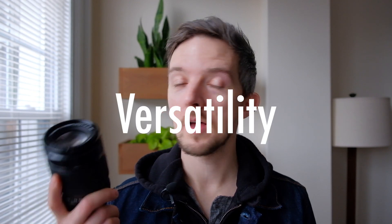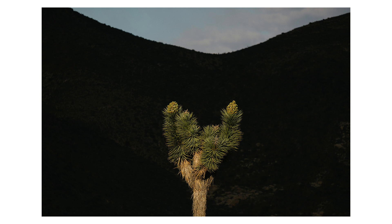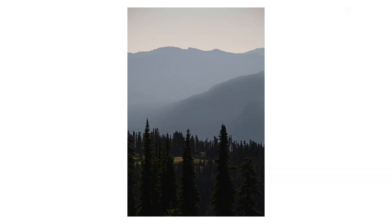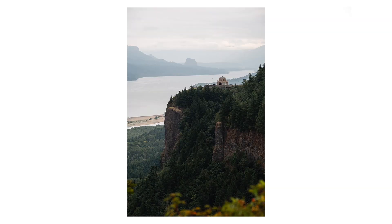Versatility — I don't think this is a versatile lens. While I don't find it that versatile, I always want to have it in my bag when I'm traveling or shooting landscapes. Despite the fact that it produces great image quality, it's my least favourite lens to use. It feels a little more cumbersome on the X-T2 and a lot less fun than the little prime lenses. Nevertheless, I've taken some of my favourite photos of 2019 with this lens, so I still like to have it in my bag and I think it's earned its place in my kit.